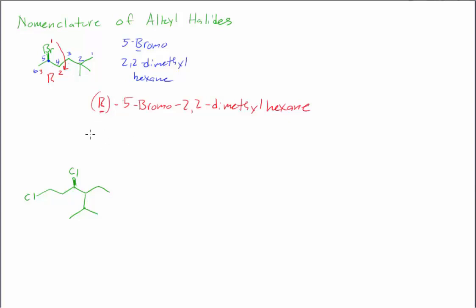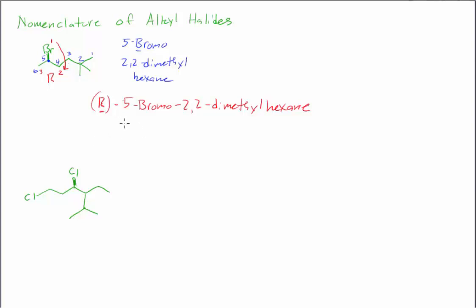And of course, just another aside about naming, some of the rules might seem a bit arbitrary, like alphabetizing or putting these numbers in certain positions. And they are arbitrary. They're just rules that are set up so that everybody comes up with the same name for the same exact molecule.